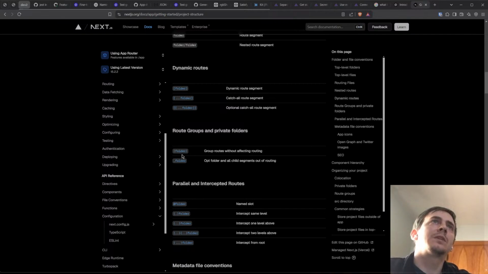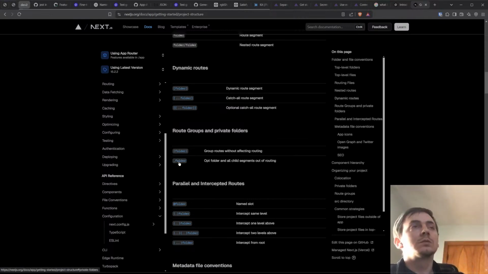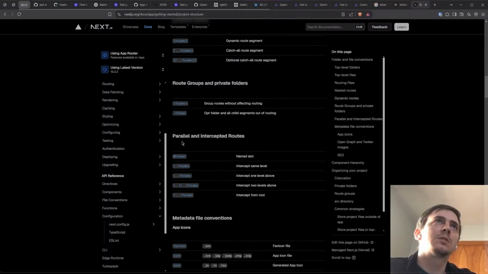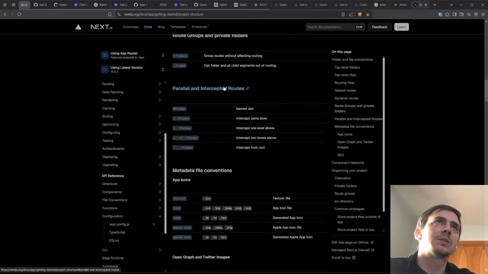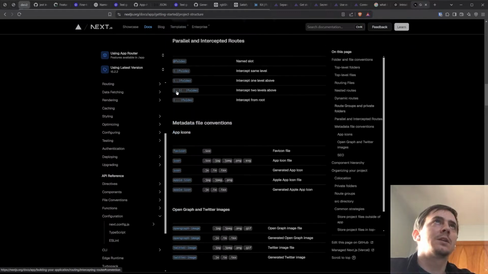So if I don't want to affect routing, I wrap them in parentheses. If the folder is private, I start with an underscore. Parallel and intercepted routes, okay? Folders named slot, dot folder, intercept same level, intercept one level. Oh, geez. Okay, that's very interesting.